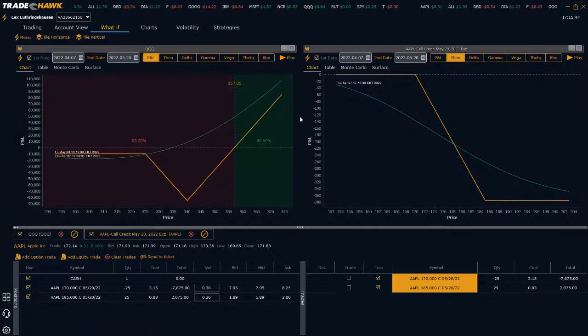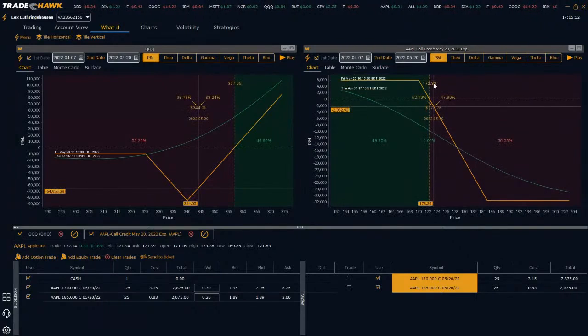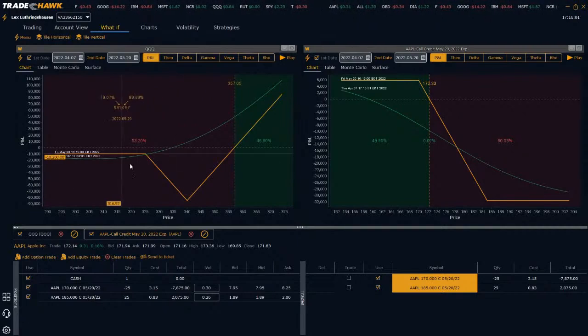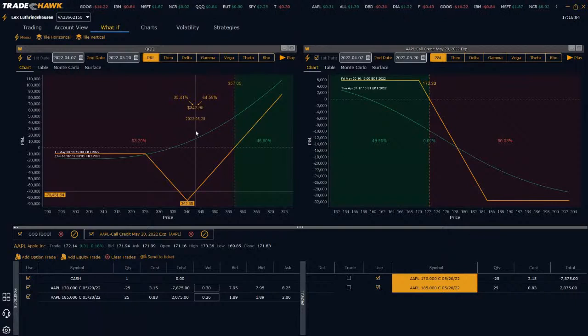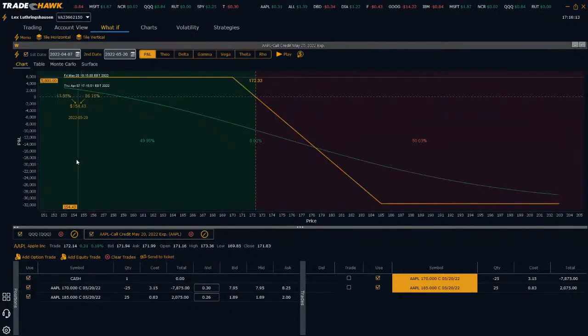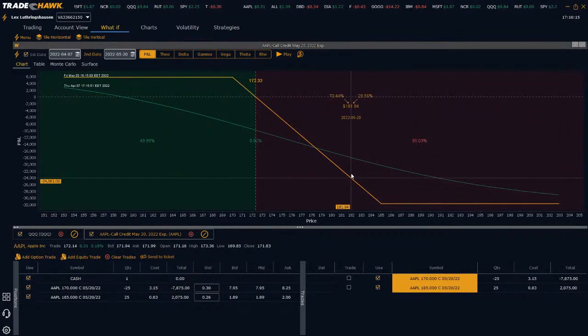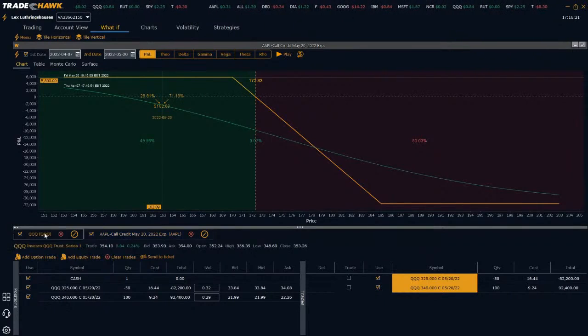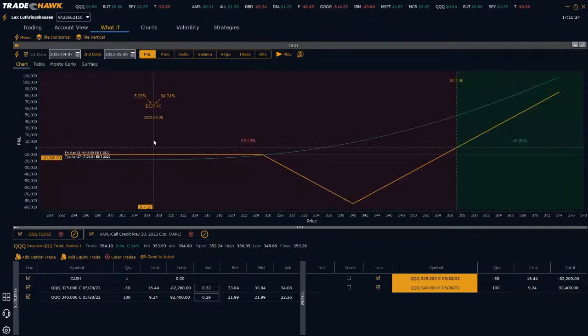So as you can see, you can certainly compare 2 things to one another. Where this becomes useful, okay, not necessarily comparing Apple to QQQ. That's kind of exciting, but not the best excitement is you can certainly add another position and add some things into this QQQ position to try to fix it or change it if you'd like, and then look at the two versions next to each other like this. If you click this icon, that particular strategy will take the whole space, and then you could perform some analysis here. We'll get into the analysis in 1 second. If I choose over here and click that, the Qs will come up as well.